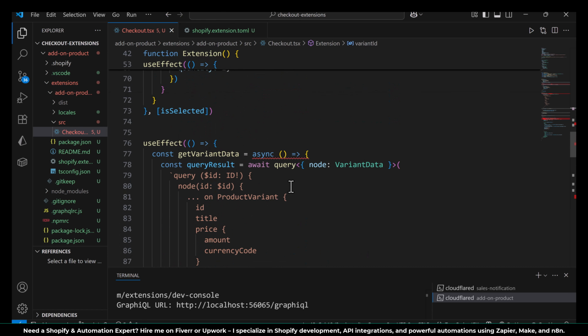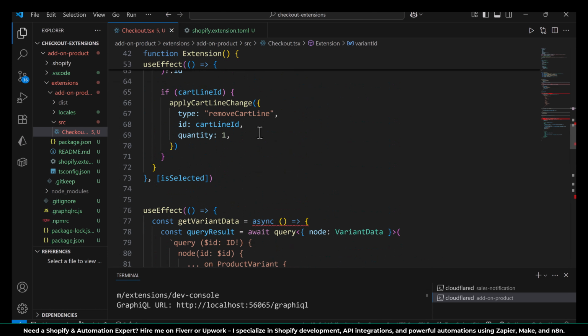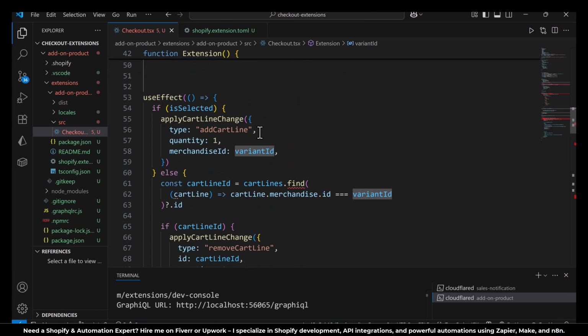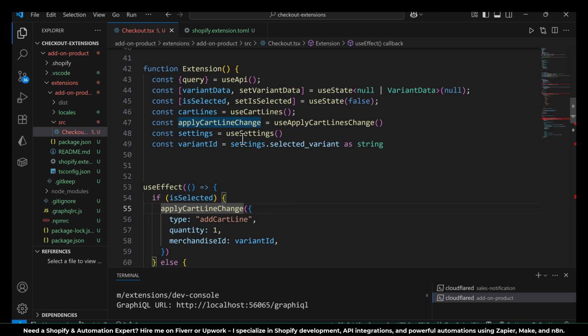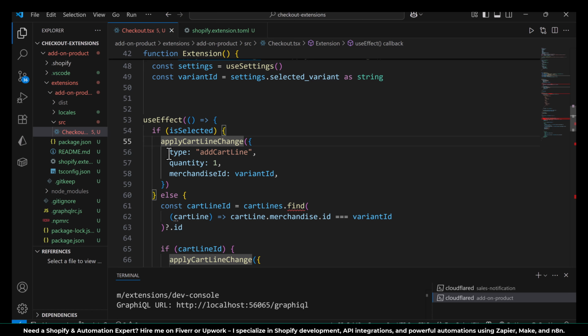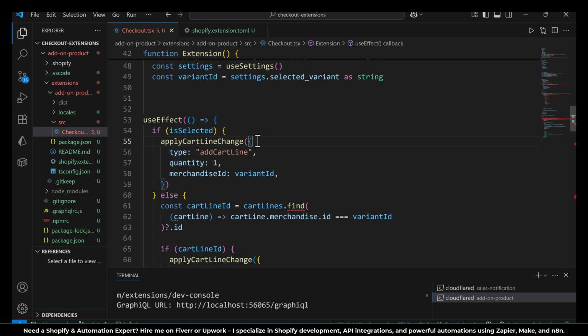And what happens when we select or unselect the variant? We have another useEffect method, and if is selected, we apply CartLineChange. We have this function, and we export it from useApplyCartLineChange. The type is addCartLine, quantity 1, and merchandise ID is variant ID. We add that variant into the cart by using this function.